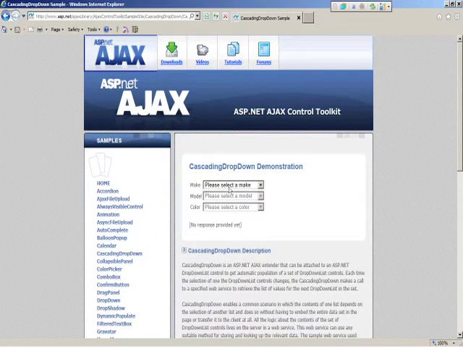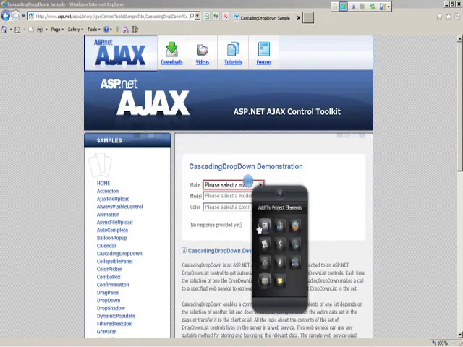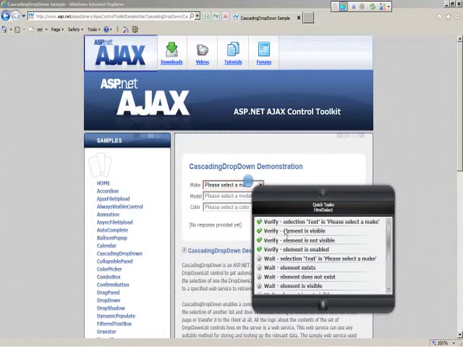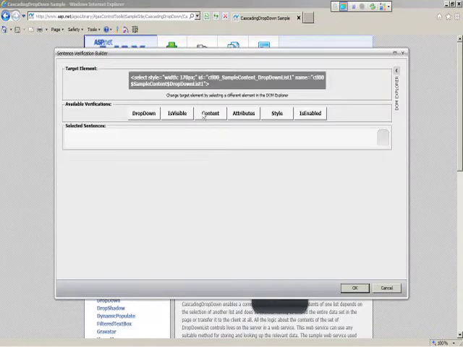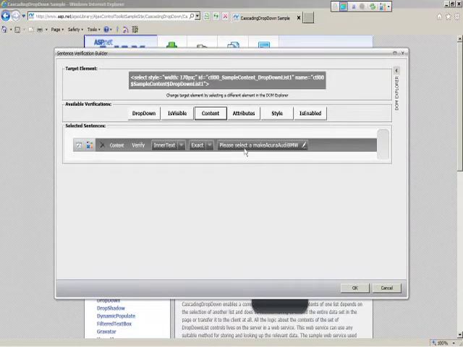Alright, so the first thing we're going to do is set up a wait on this make for that to be loaded. And this is a two-step process in Test Studio. I'm going to highlight it. I'm going to pull up our Elements menu, and I'm going to build a verification here. Actually, I can do it this way. I'm going to do a quick task. No, I don't want to do that. I want to do a verification. I'm going to verify on the content, and then notice here that I've already got the particular makes listed there. That's exactly what I want.